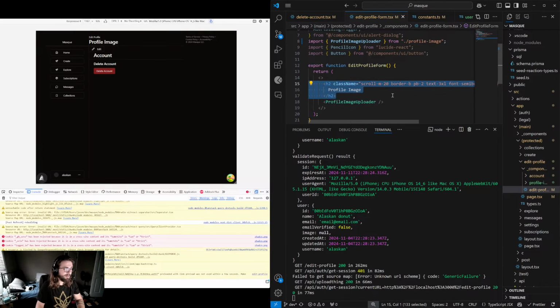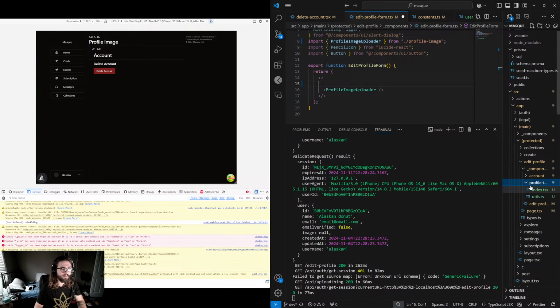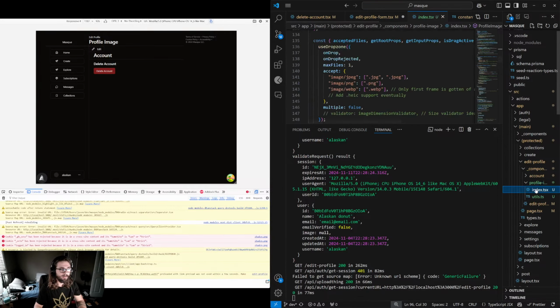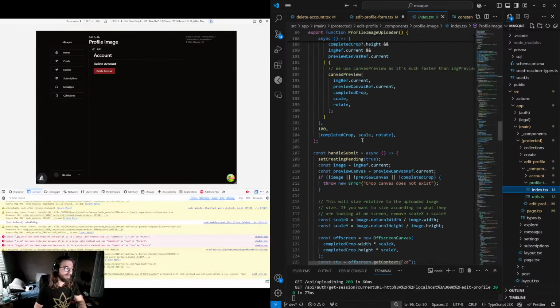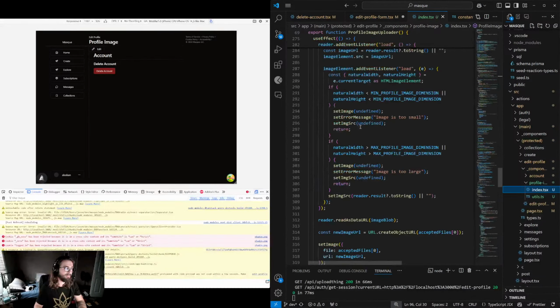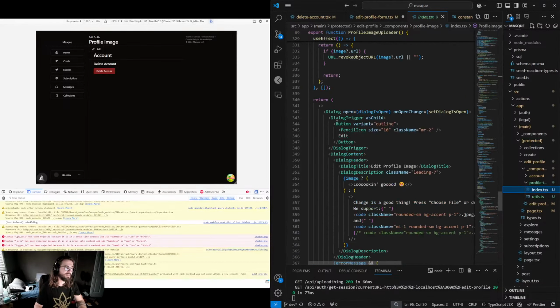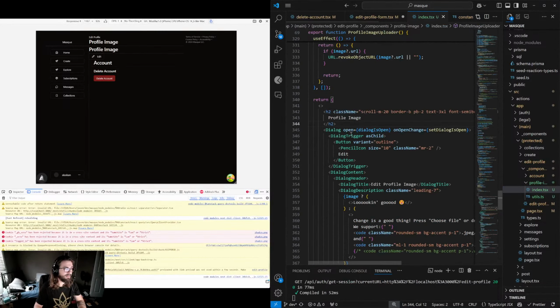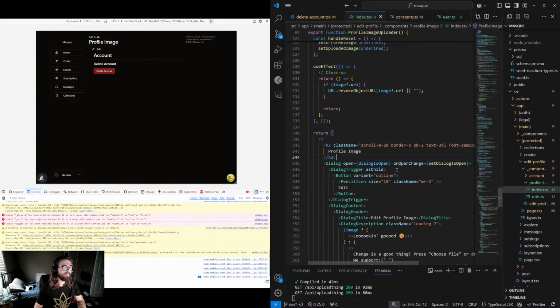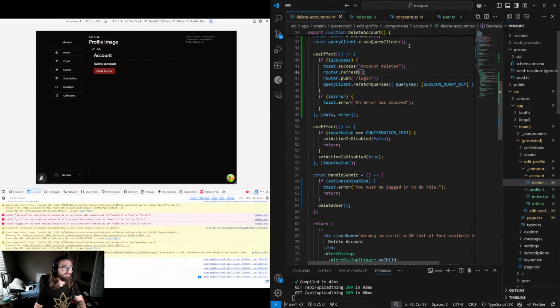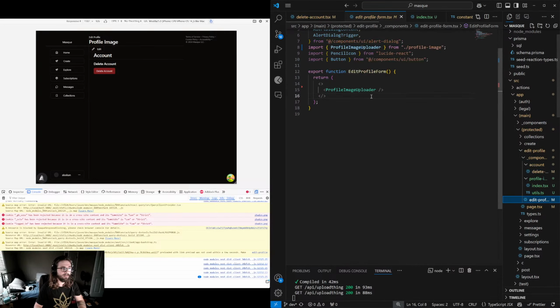All right, I'll tell you what, I'm gonna do this. Let's go into profile image uploader. Wow, this is one of the most verbose stupid components I've worked on probably ever, and I don't recommend it. We're gonna get rid of at least here in edit profile.